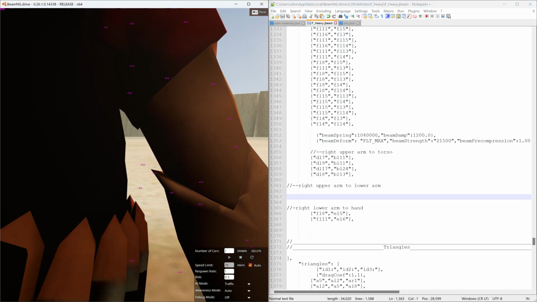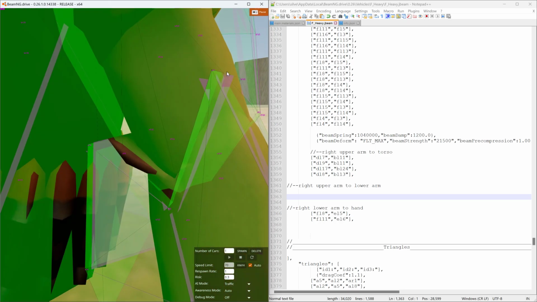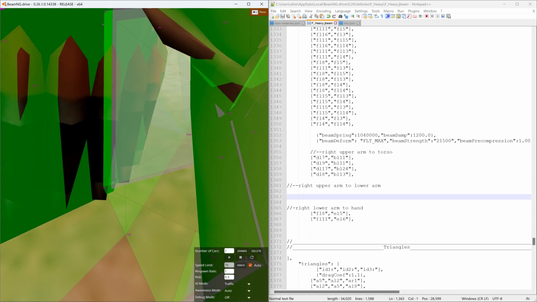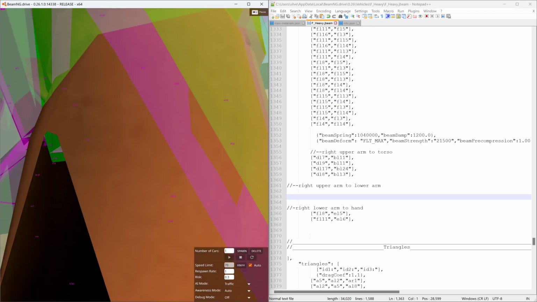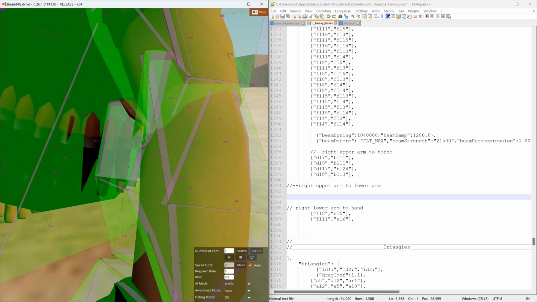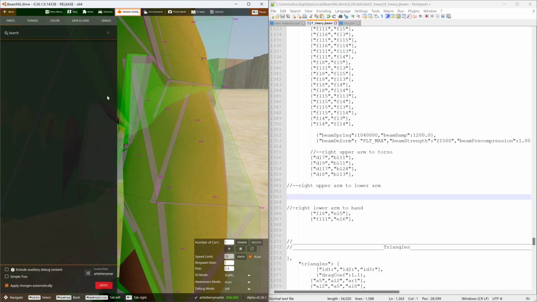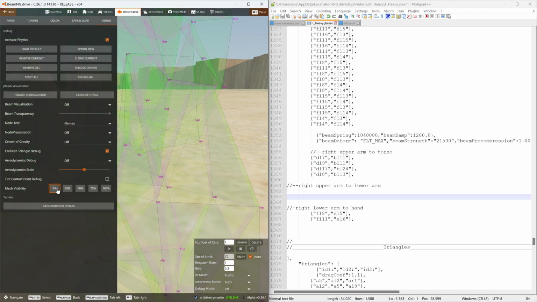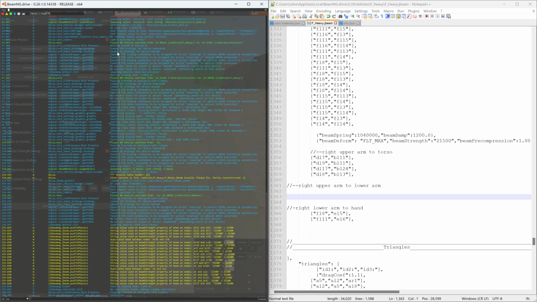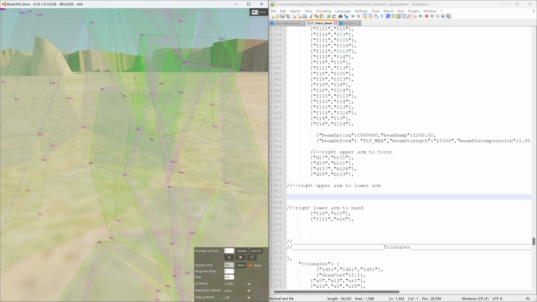Alright, now the next part. Holding Control T to see the triangles makes it a little easier. Sometimes you have to go into your vehicle config, and under the debug here you can set the mesh visibility to 0. I have to sometimes do that so that I can see, because sometimes the mesh is in the way and you can't really tell what you're trying to connect.